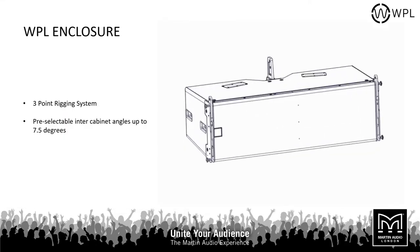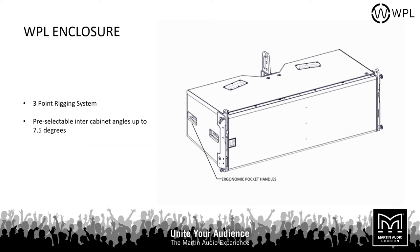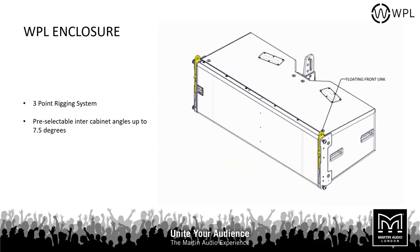So the WPL enclosure itself has a 3-point rigging system. We have pocket handles on the sides to help you deploy it and pull the array up from the back as you fly. Floating front links. This is quite an important feature because it means that the system can be flown easily even on uneven surfaces. So you pull the side pins out and it enables those front points to move. Moving those front points means that you can independently change the height of the cabinets on the ground compared to those on the array. So it makes it easier and safer to fly the entire setup.